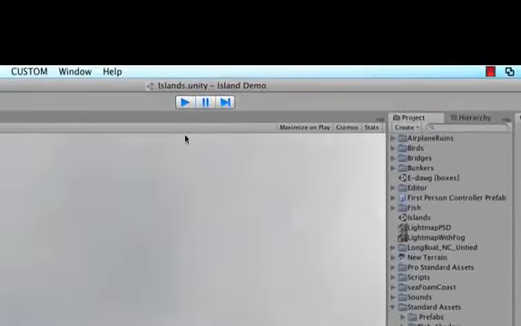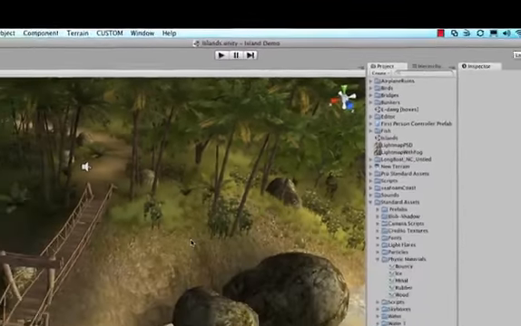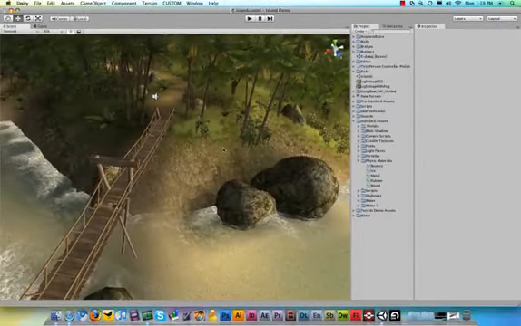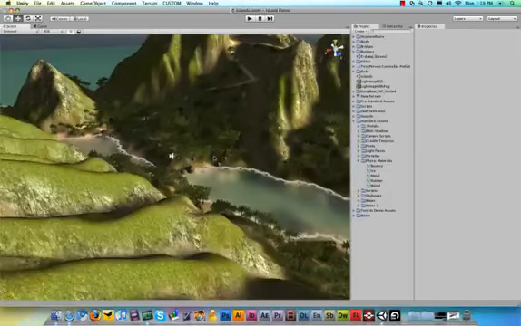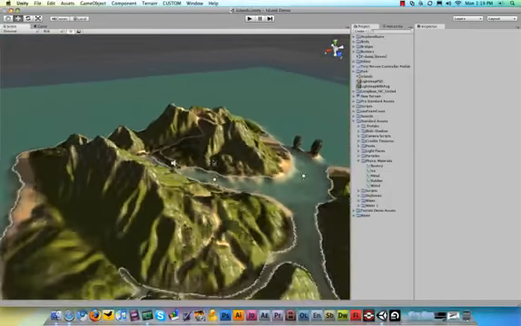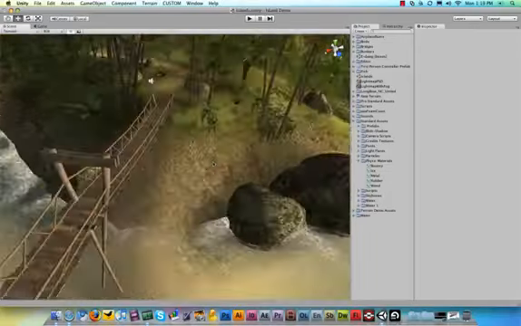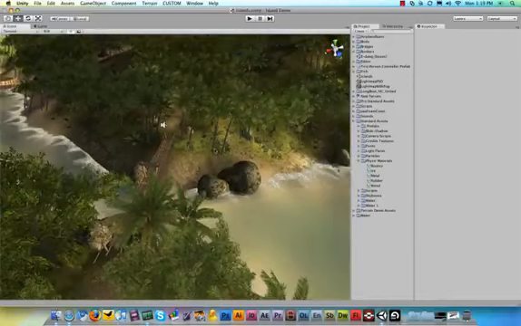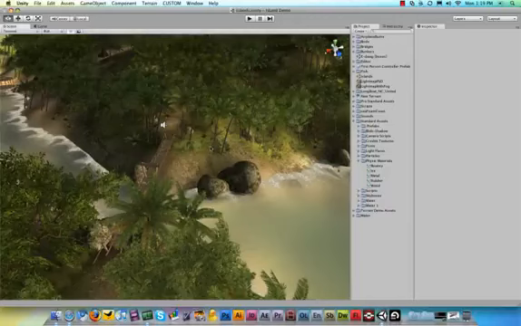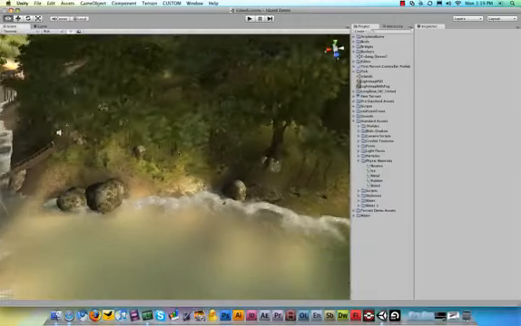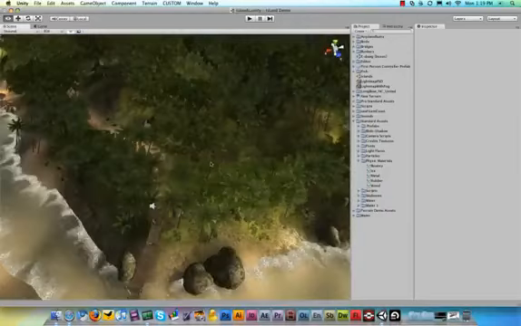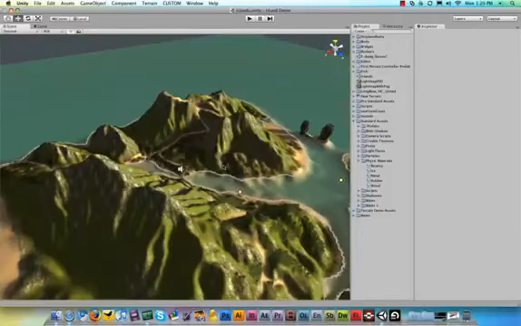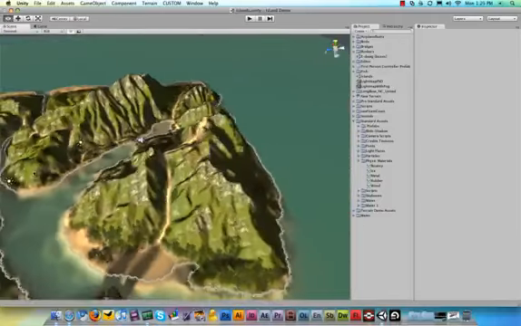Alright, so let me pause this here and show you some more of the basic controls. As said before, you can scroll to zoom out, and scroll back to zoom in. If you keep the Alt key pressed, or probably some other key on Windows, but on Mac it's the Alt key, and then click and drag your mouse, you can move your camera around. It's more visible when I zoom all the way out: you can see I'm spinning around the island.